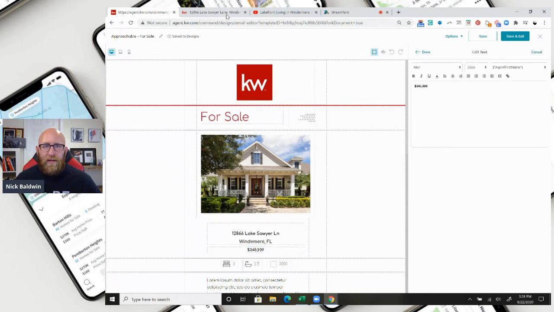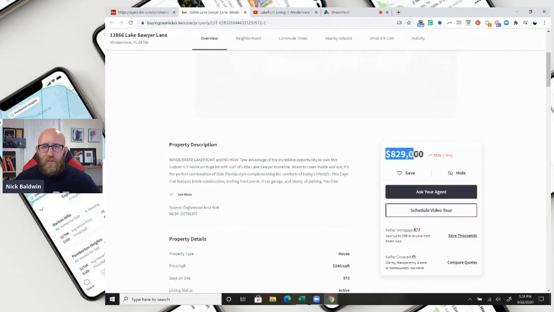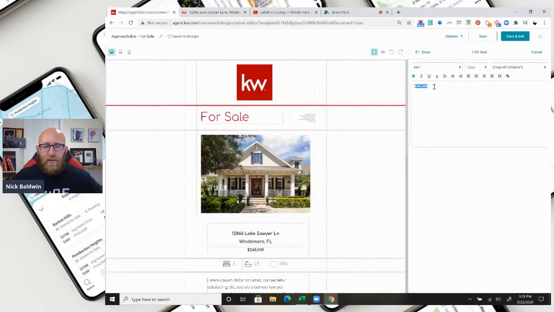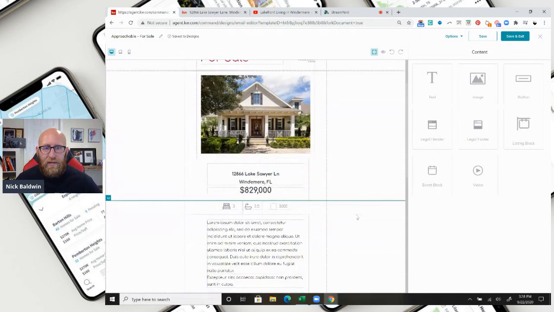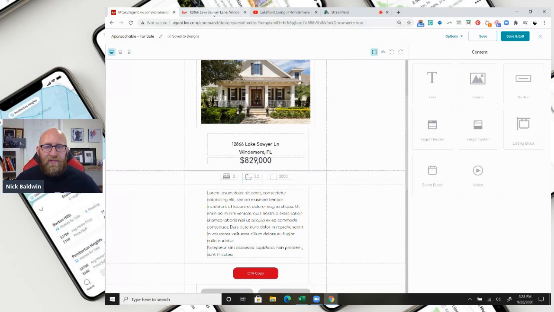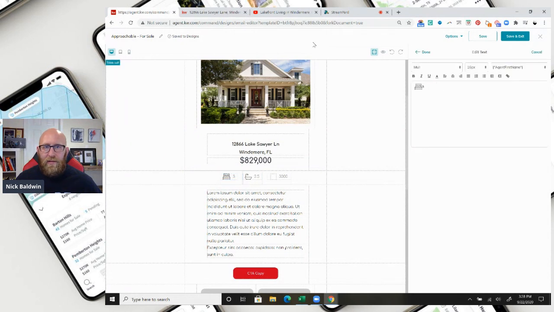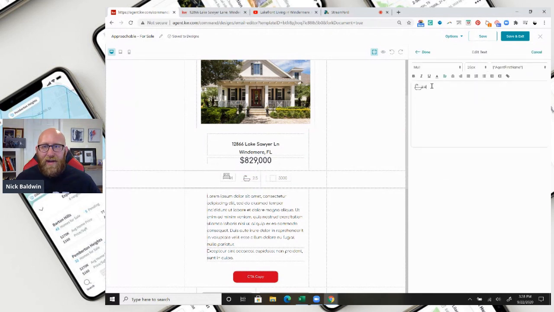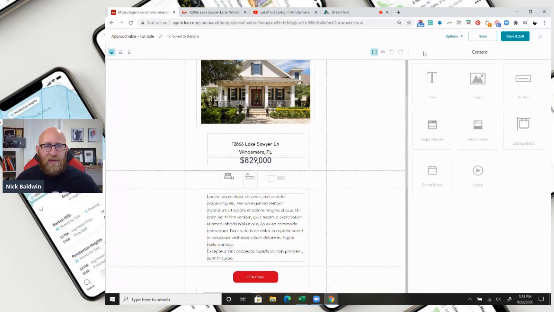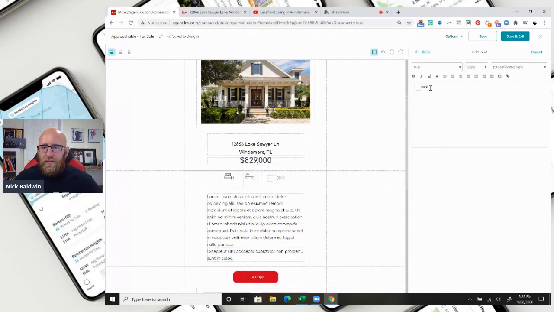Let's change the price. And the price is, where's the price? Oh, here it is. $829. I'll copy that. Throw it right in there. All right. Done. Perfect. And let's see, what's the specs? 4 beds, 3 baths, 3,458 square feet. Okay, so let's go back here and let's edit this. 4 baths. And we want to edit the beds. I click done. There we go. Now we want to edit the baths. I think it's 3. It really doesn't matter because it's just an example. And square footage. There we go. Done. Perfect.